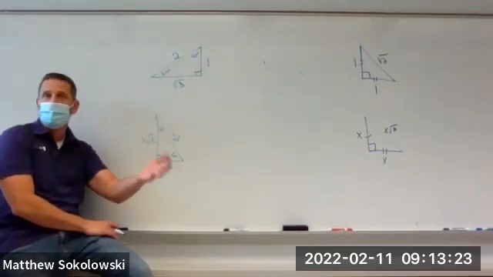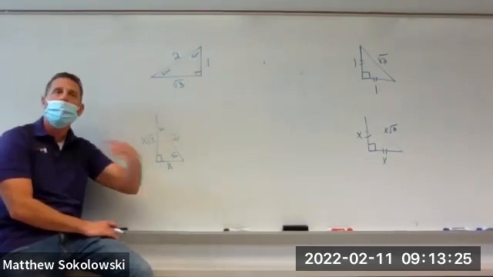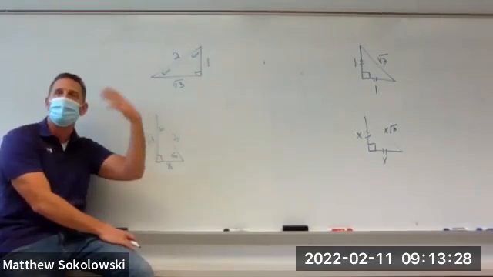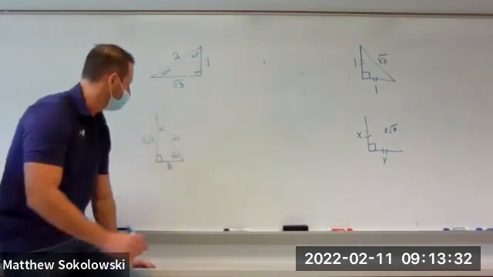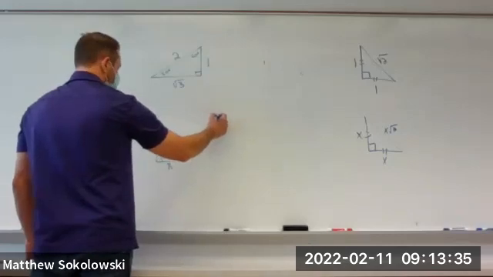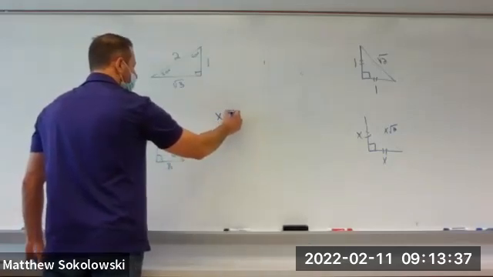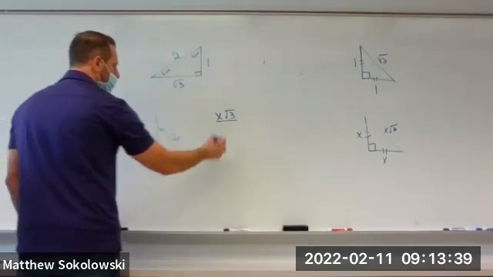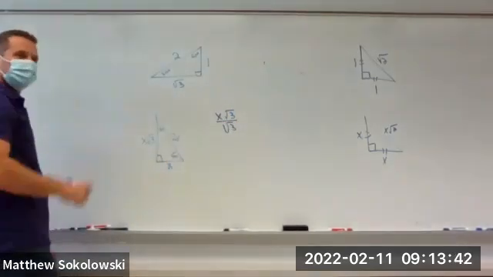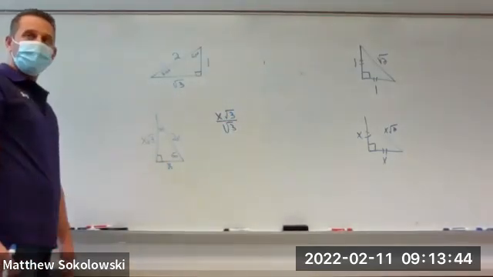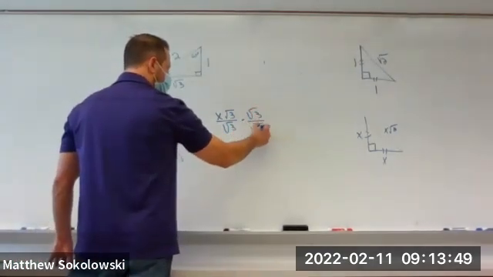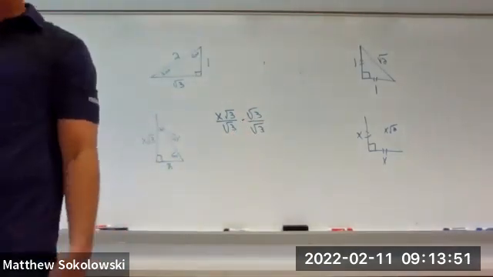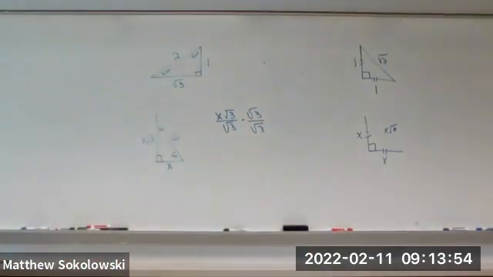But if you divide by a rad 3, you have to rationalize the denominator. We end up dividing by that rad 3 and then multiplying by 3. Watch. X rad 3. To get to here, I'm going to divide by rad 3. Can you divide by rad 3? So what you do is you multiply by rad 3 over rad 3. Remember rationalizing the denominator? I feel like I taught this lesson yesterday. I did.